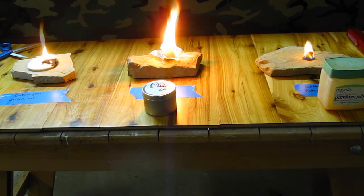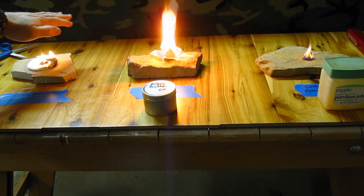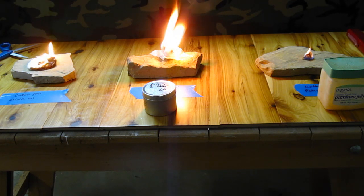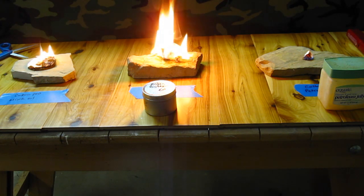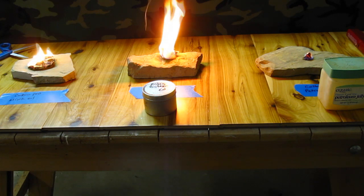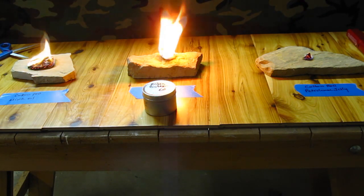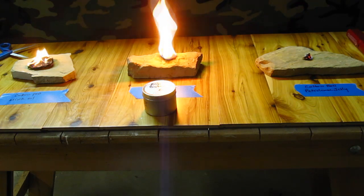Well, it's obvious that whatever Susaville is using is definitely putting out a lot more flame, because that was just one cotton ball. The cotton ball with the Vaseline, it's not doing very much. Yeah, I guess I should have took the plastic paper off of the amazing cotton ball. Amazing cotton ball definitely got a lot more BTUs coming off of it.